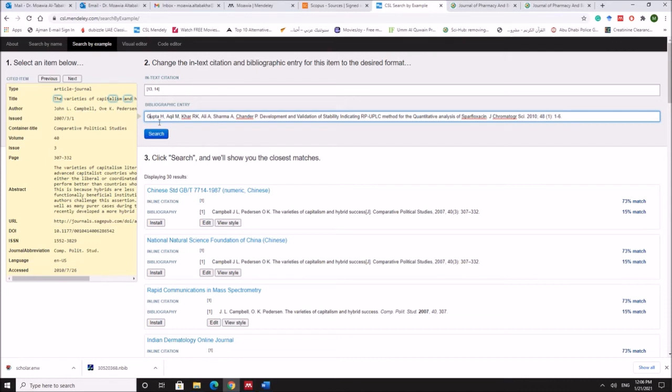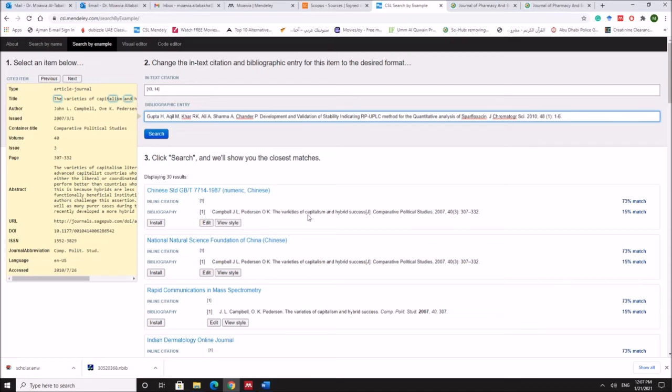Look at the reference: Gupta H. Gupta is the surname, H is the abbreviation of the initial name, surname, abbreviation, surname, abbreviation, and so on. And at the end a dot, then you have the title, then a dot, then abbreviation of the journal, then a dot, then year, then volume, then issue, then page number. Okay, that's what we want to see here.